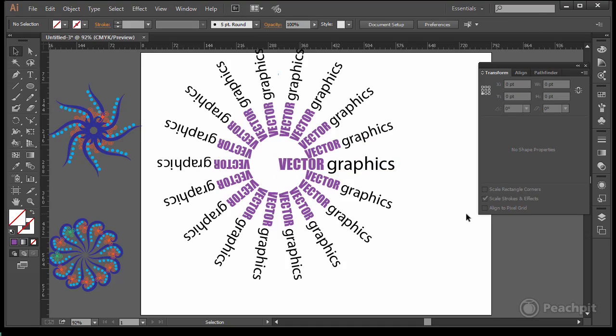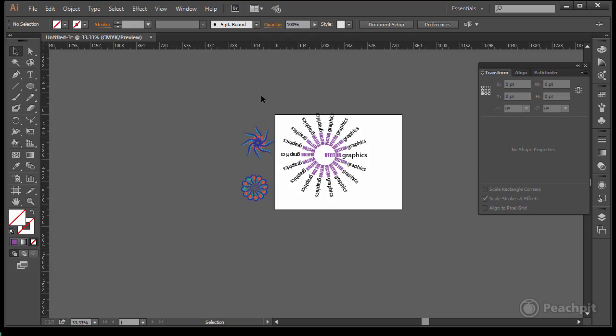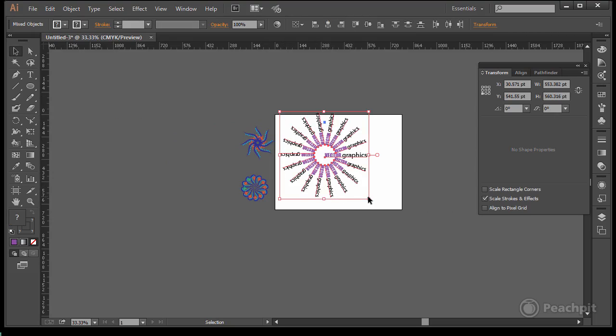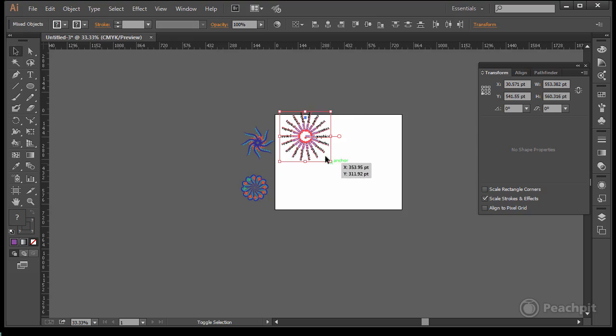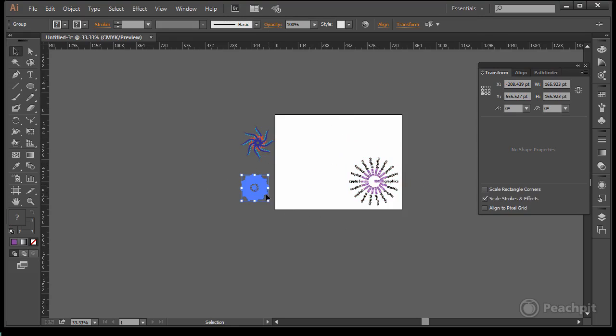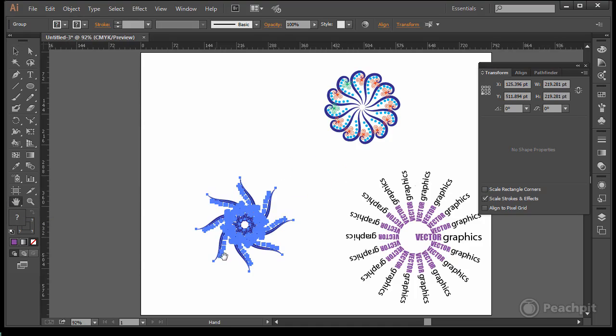There we go. So we have, get these all on the artboard and then take a closer look. Double clicking my hand will bring them all up for me.